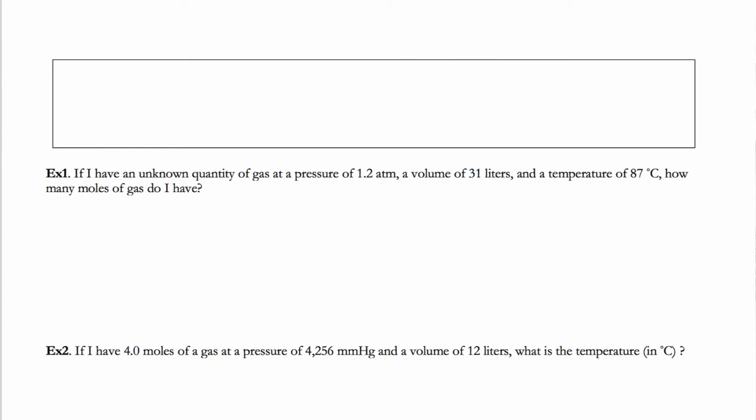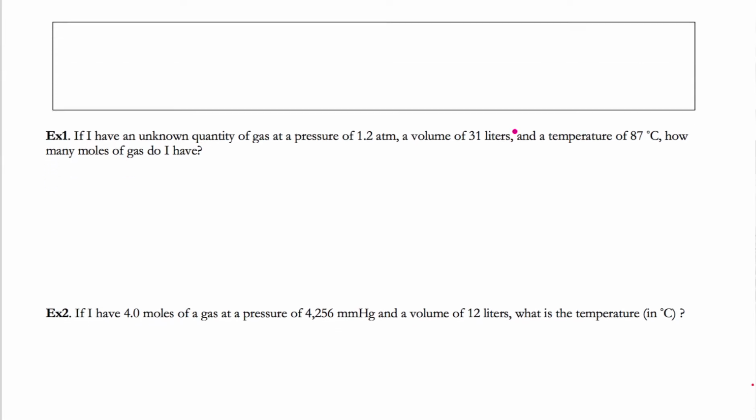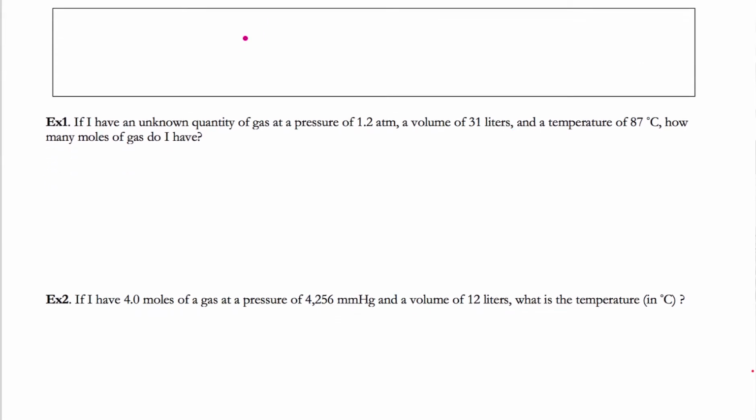Now, what the ideal gas law allows us to do is to relate pressure, volume, number of moles, and the temperature. So the equation for the ideal gas law is the following: PV equals nRT. Okay, so let me quickly go through each of these variables just to quickly review what each of them is. So P is my pressure. And the units for pressure in my ideal gas law have to be in atmospheres. And I'll explain why in just one second.